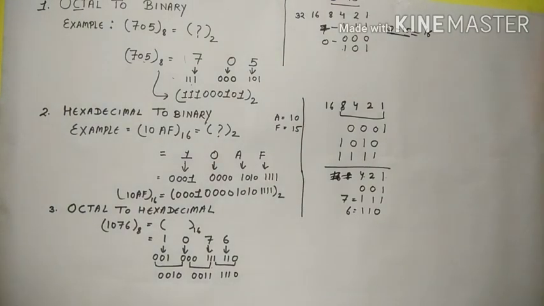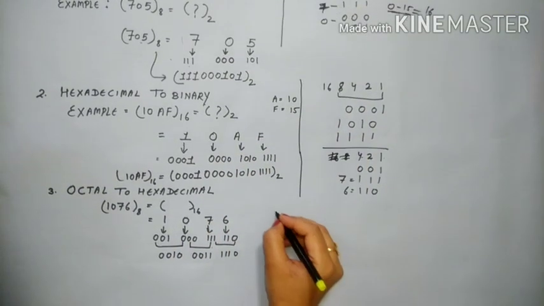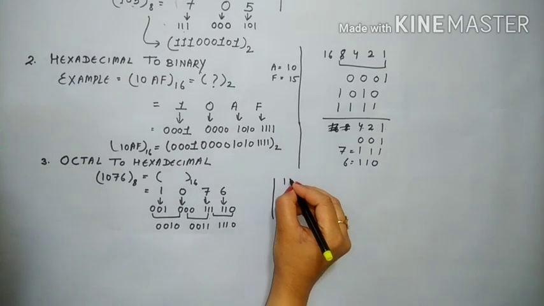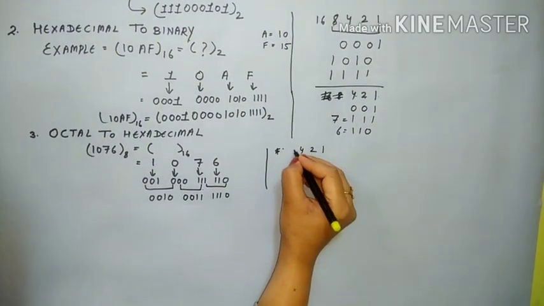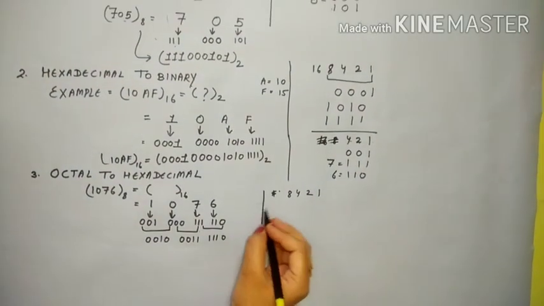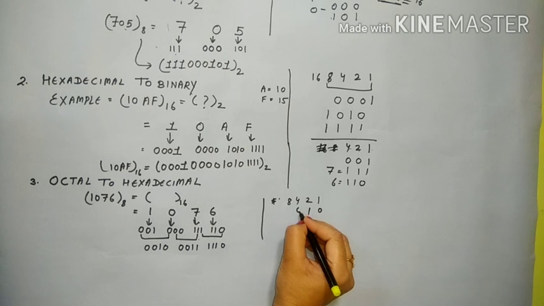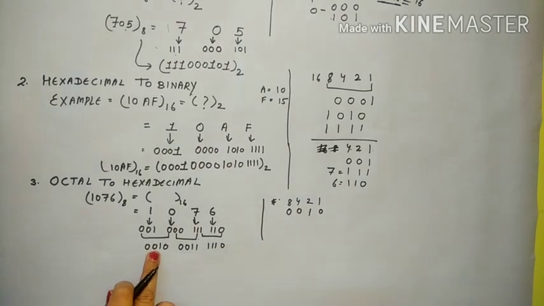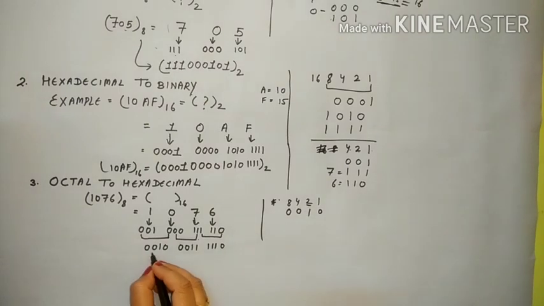I hope it is clear. Now convert it to the equivalent decimal number as we told here. So write here 1, 2, 4, 8. Okay, so start from that side. It is 0, 1, 0, 0. What will be the value of this? Here in all the places it is 0, so only 2. So the equivalent value for this is 2.